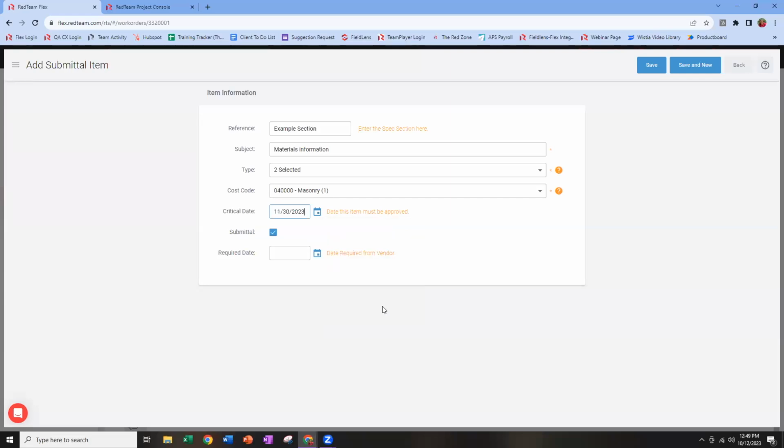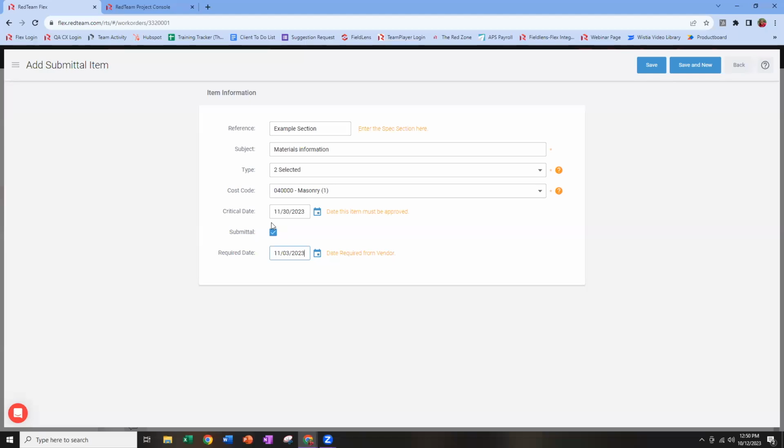There we go. If I need my approver to answer by the end of November, my required date then is the date by which I need initial submission from the vendor. So I'm going to go ahead and say that if we have about 6 weeks, I'm going to give them about 3 weeks. So by the end of that first week in November, I need them to submit so that I have another 3 weeks to send out to the approver and get their answer back.